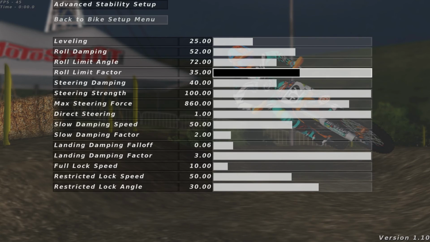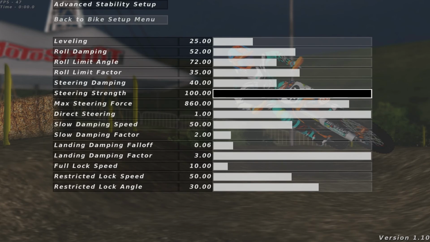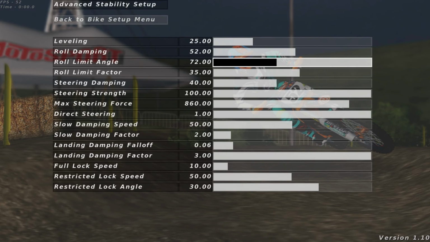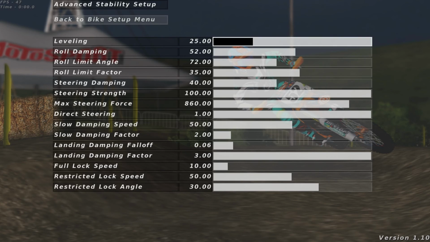So this is my advanced. This is one that I slowly got to this point, I think a year and a half ago, and then I just don't touch it anymore. Once you get in advanced that you get used to, it's really a good idea not to touch it. So I'm going to take you guys through pretty much what everything means, and you can steal my setup, of course, and then tweak it how you like if you want, or tweak your own.